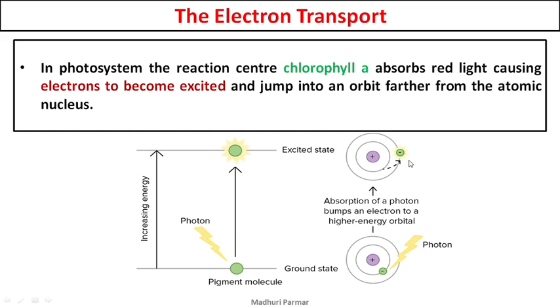What happens to its electrons? The electron, which you can see here, is in the inner orbit. When the photon falls on it, it gets excited and jumps to the higher energy level. It jumps to the outer orbital here, and this way, as more and more photons fall, if let us say one more photon falls, this electron will be released from this atom. Fine.